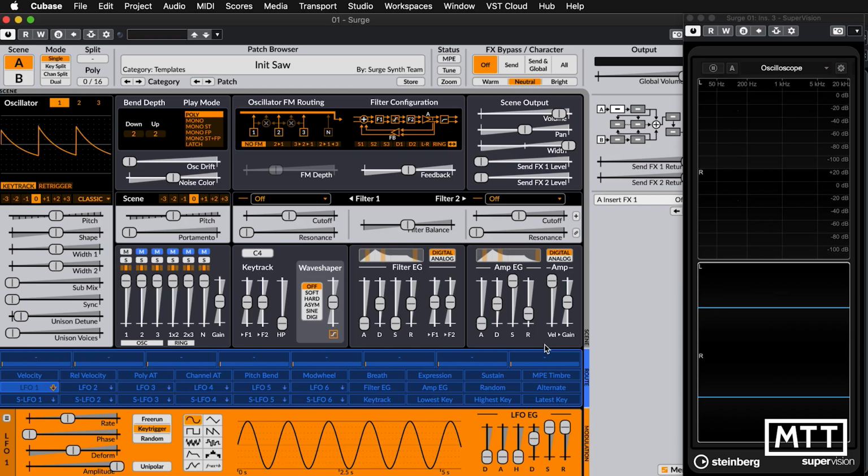So finally, a look at the ring modulation mode for the filters. So ring here, you can see we have F1 and F2 in parallel, and then they are combined with a ring modulator. Now, a ring modulator gives you the sum and difference of two signals.